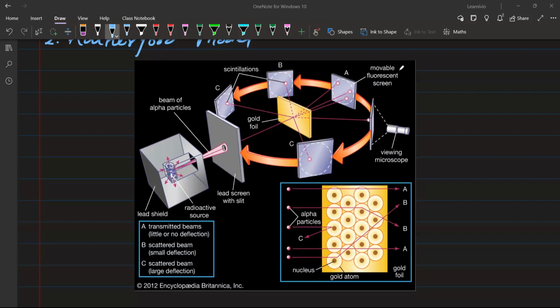What is this? Movable. If I say this will be zinc sulfide, because alpha particles are positively charged particles, and we kept a screen which was coated with zinc sulfide, and we saw a lot of green spots. I mean, a lot means a lot of green spots. Many green spots were seen. In this situation, this point we will call A.